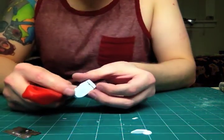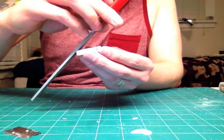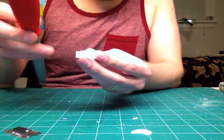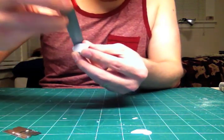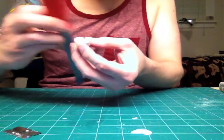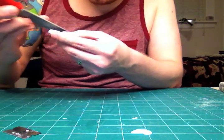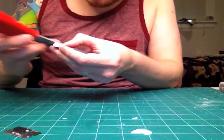When you are sanding this, try not to sand up like that, because that might peel the sheet up. You just kind of want to sand in one direction, either with the sheet or forcing the sheet down. Because that thin plastic, if it's not glued, it's going to peel up, it's going to bend, and it's just going to make this a messy job.